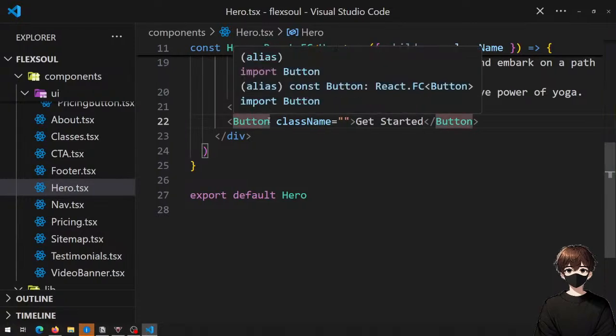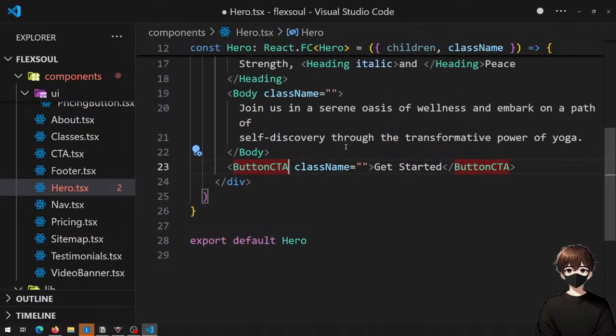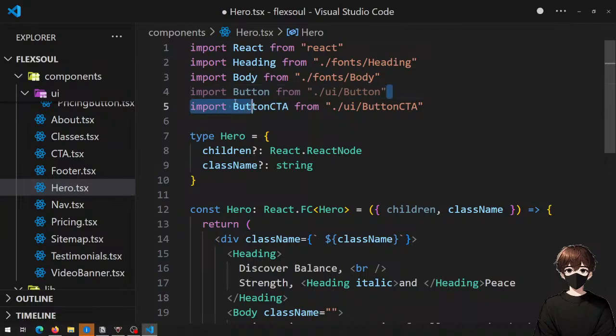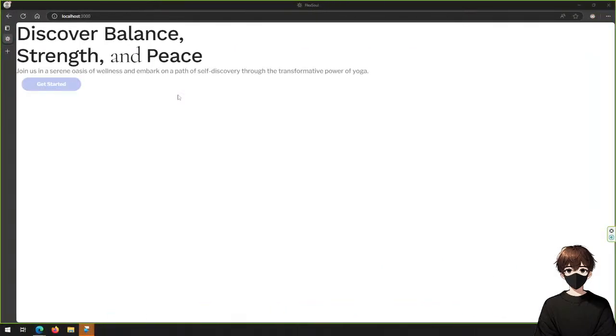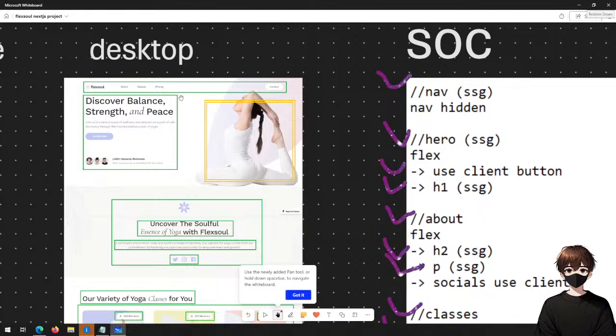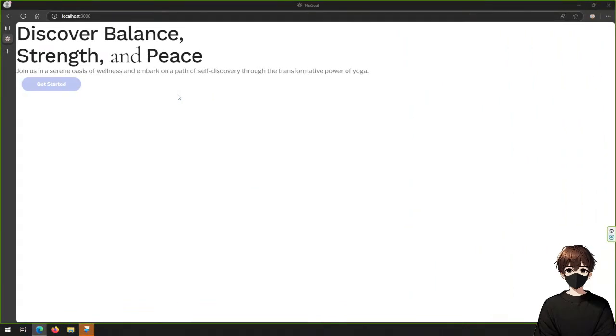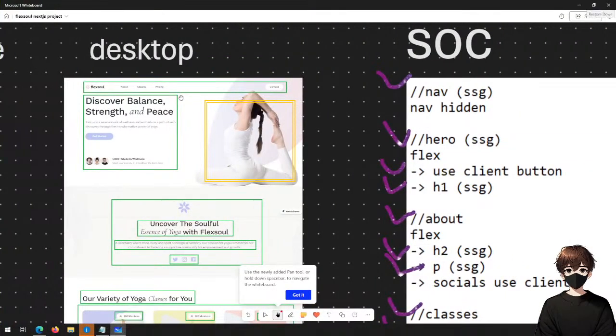So button CTA. Okay. So let me remove that one. Get started. Good. Are the spacing pretty great? No, they're not. But that's okay. We can do a gap.